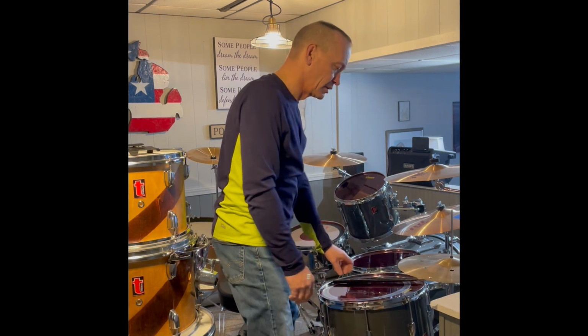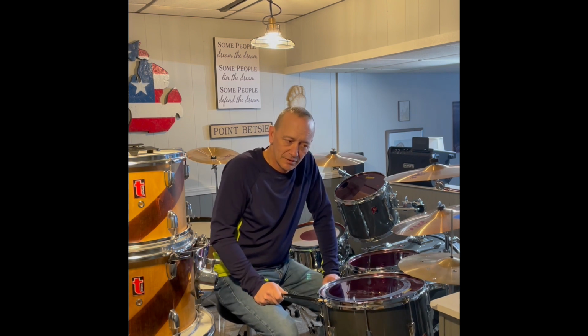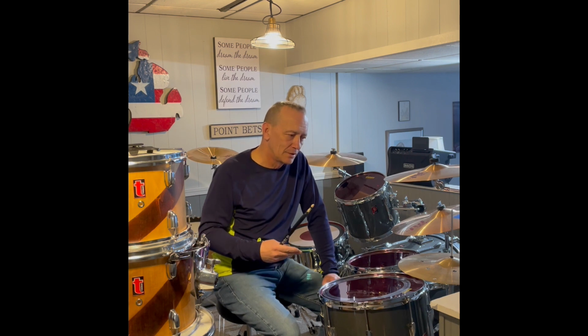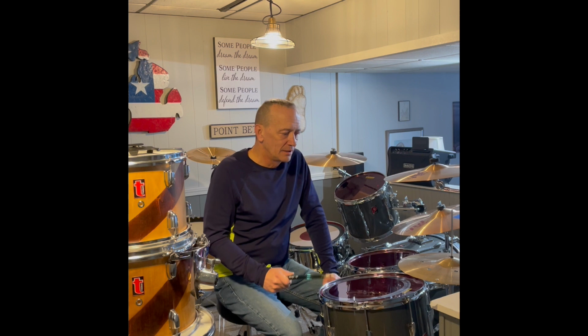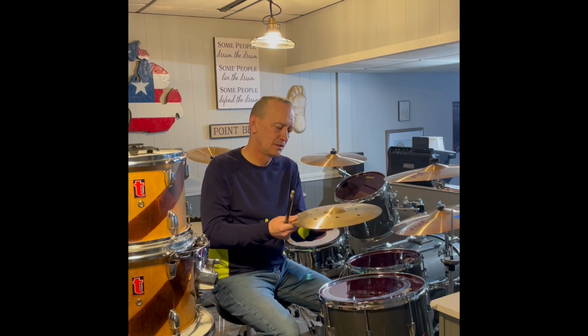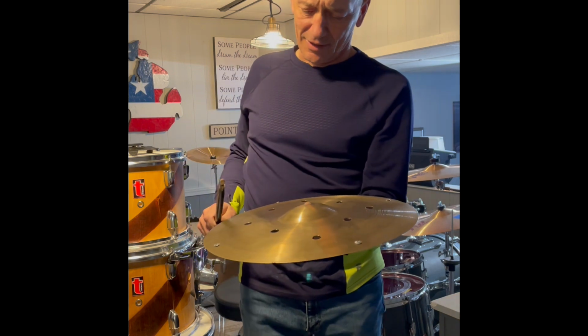So we can hear what it sounds like with the rivets installed. I've never done this before, so I think this might be kind of cute. They go on a little bit, kind of like sizzling bacon. It's kind of neat. One more time. And they jump around there like little Mexican jumping beans.